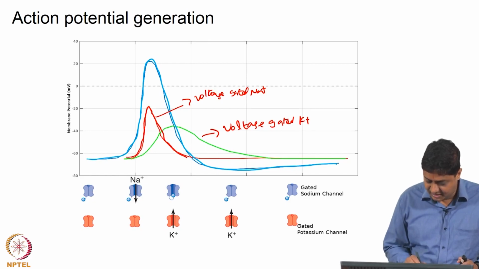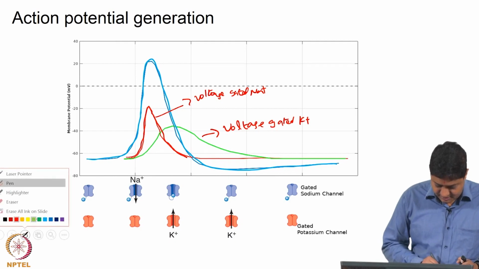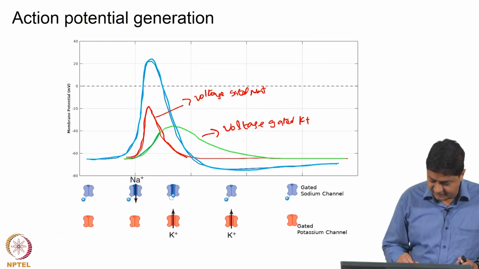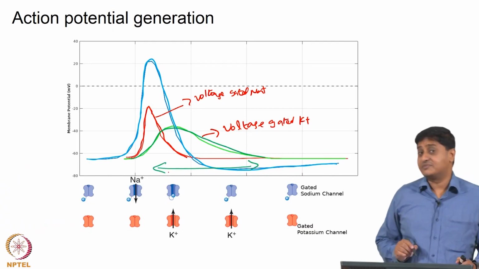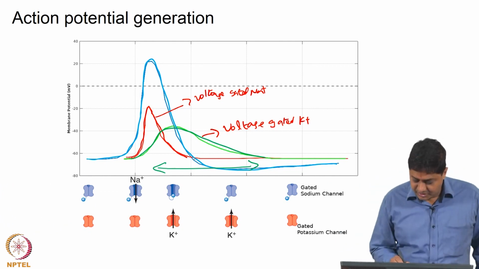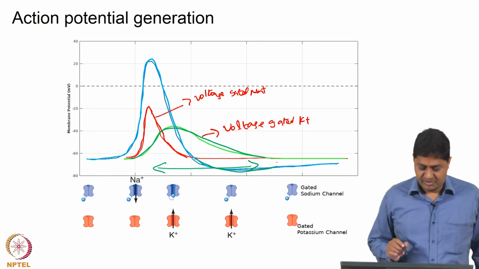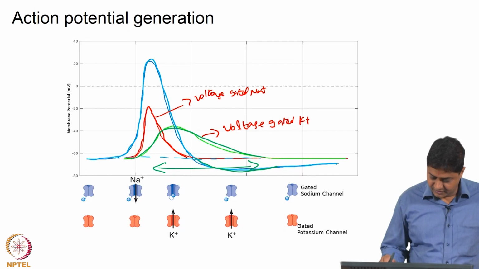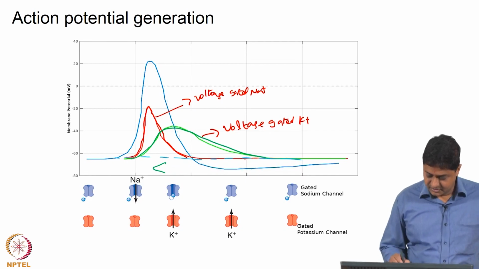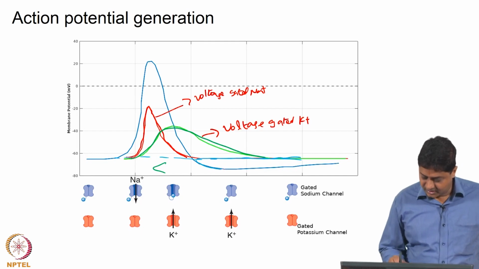whereas the potassium channel conductance increases and remains elevated for a relatively long period of time. Note the amount of time for which the potassium conductance remains high. Membrane potential goes below the resting membrane potential. Note the resting membrane potential in this case is around that value, is it not? Now, if I erase all this, so that is the resting membrane potential approximately. So, the higher conductance in the voltage gated potassium channel causes this hyperpolarization. Okay.